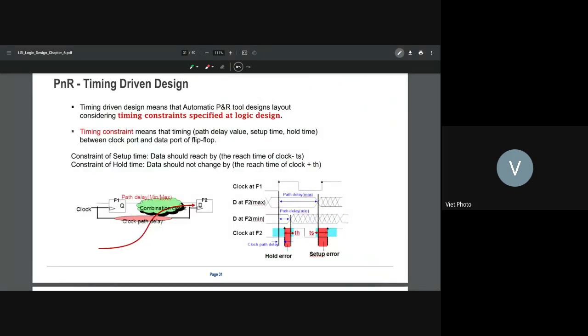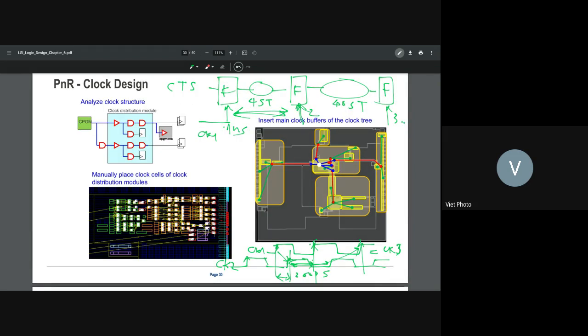After that, timing driven design. It means that when you do the placement, when you do the clock tree, when you do route, in everything you keep the timing in mind. So every time, let's say we build the clock tree, we always calculate the timing of the data path to make sure that it meets the timing requirement. So the first and foremost purpose of every step in the physical design is timing, and everything else will be secondary.